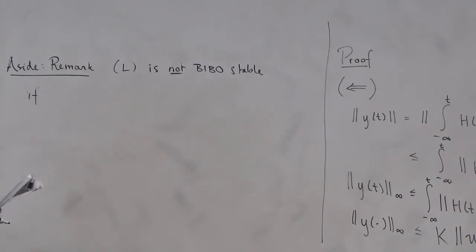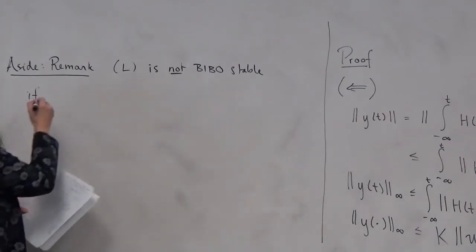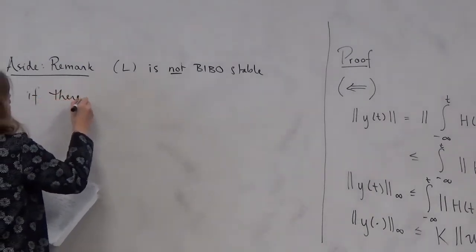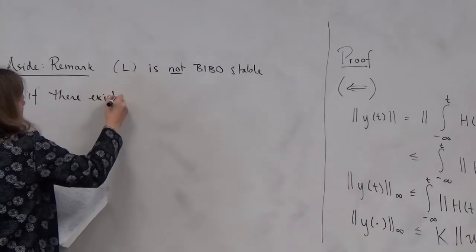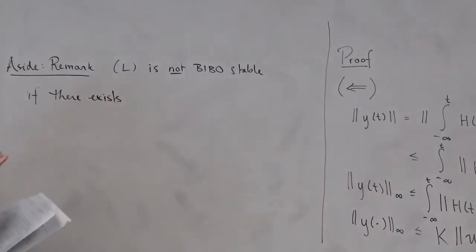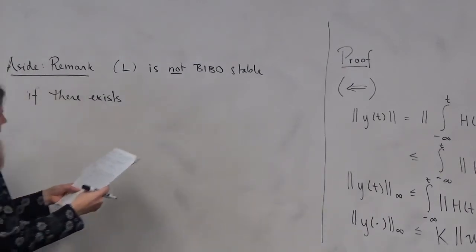And so we can repose that as the following. This is a way we're going to characterize a system not being bounded input, bounded output stable. The reason I want to do it this way is so that I can actually develop a proof technique for not bounded input, bounded output stable. So we say it as follows.